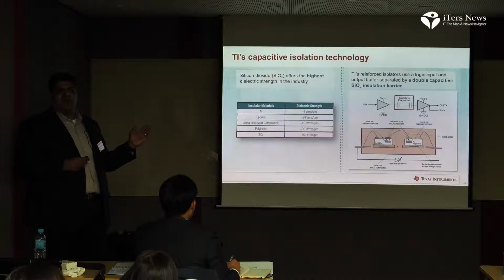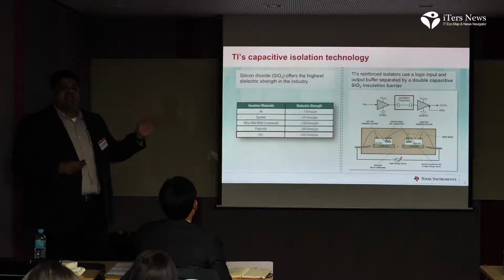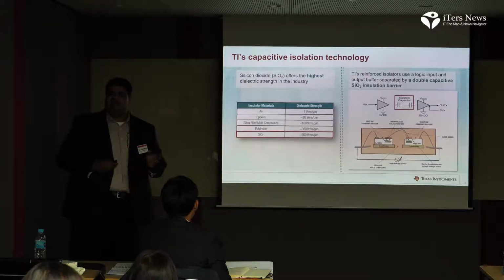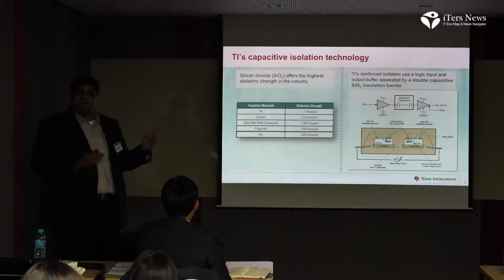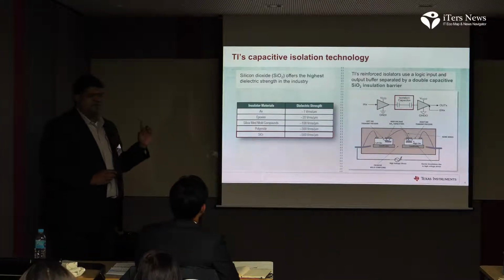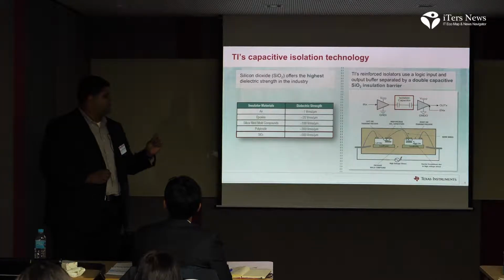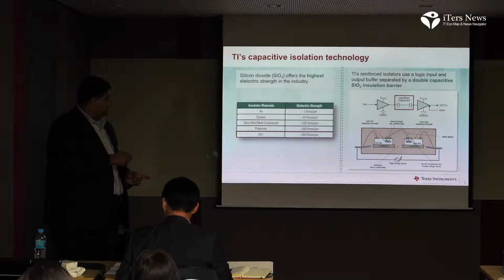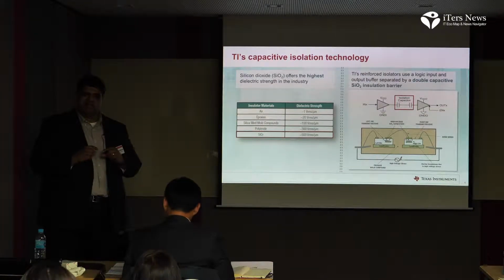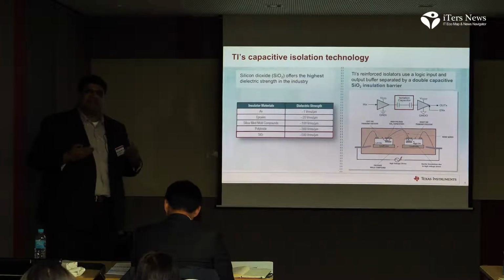A major reason why we're able to get that kind of performance and why we're able to make the claim that we have the longest lived isolator materials as well as the highest reliability is, at least in part, the materials that were selected. Also coupled with why we have such good performance from a parametric standpoint is the fact that we couple these excellent materials and the very capable material technology with the way we architect the entire system itself.